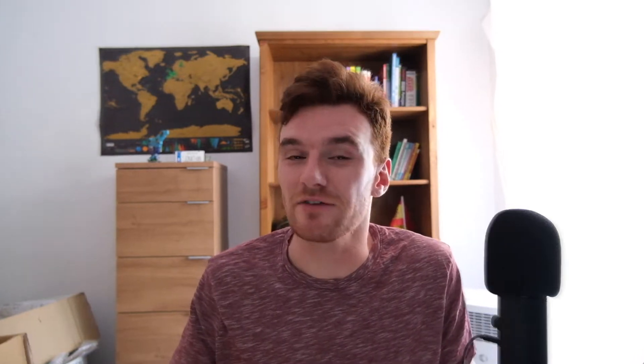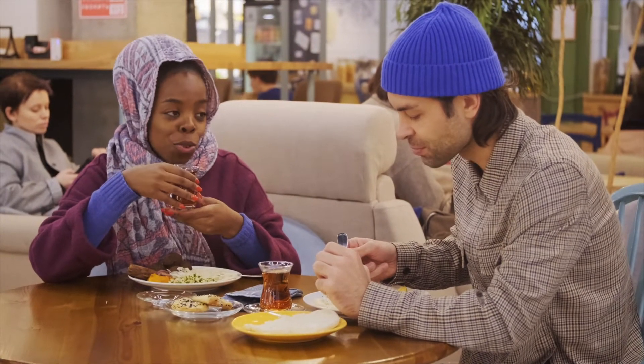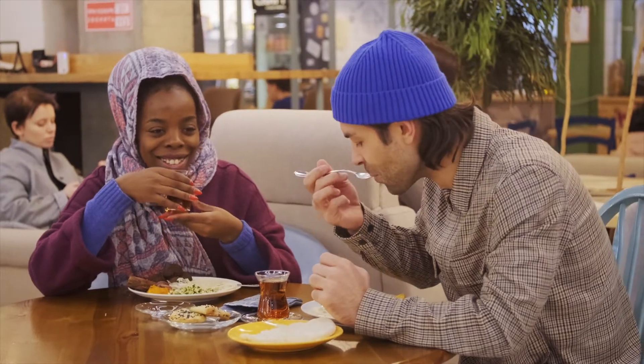Tip number one is eat out less. I'm a big fan of eating out from time to time, but I try to avoid doing it excessively or regularly, because over time that adds up. The cost of eating out might be 15 to 20 pounds, euros, or dollars per person, compared to making a meal at home which might be only two to three pounds per head — the cost savings are massive. I budget a monthly allowance for eating out and really try to stick to it.